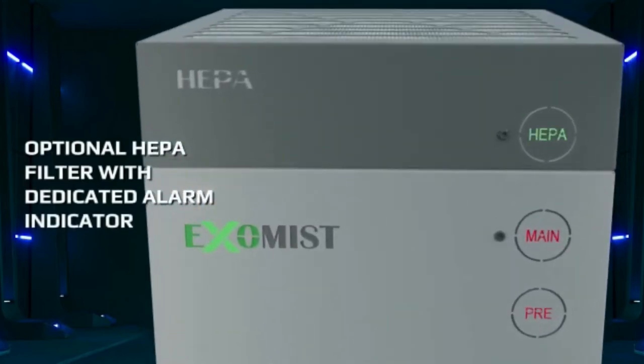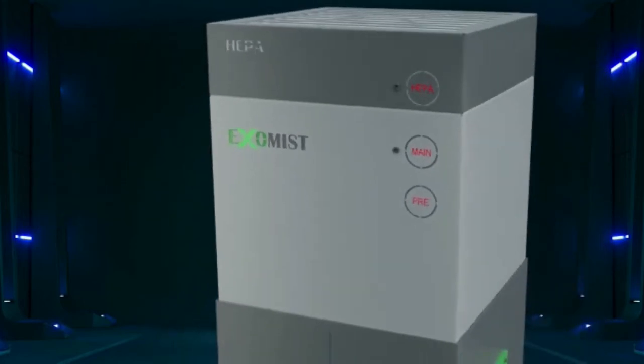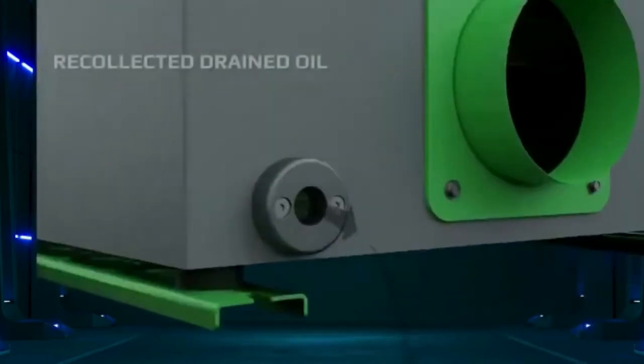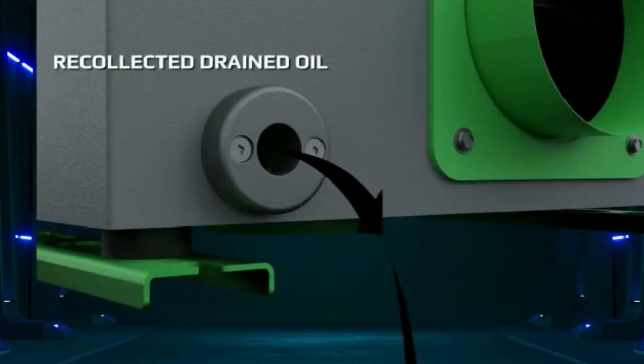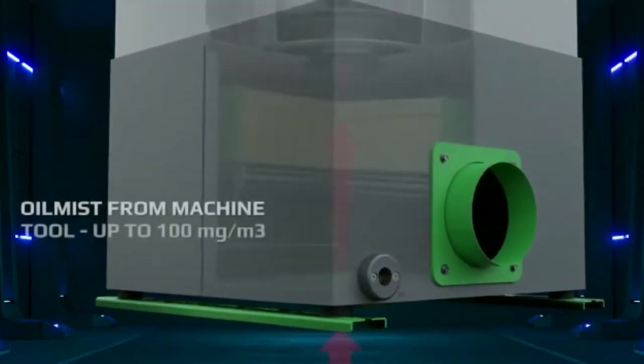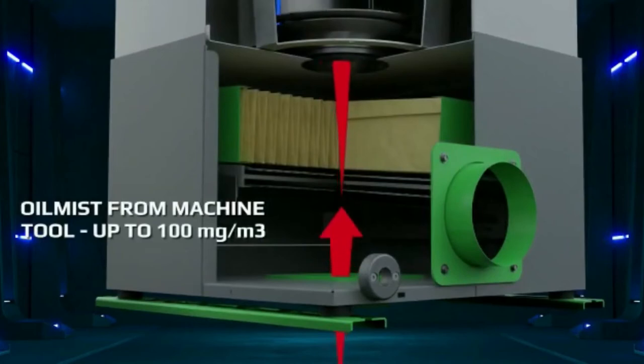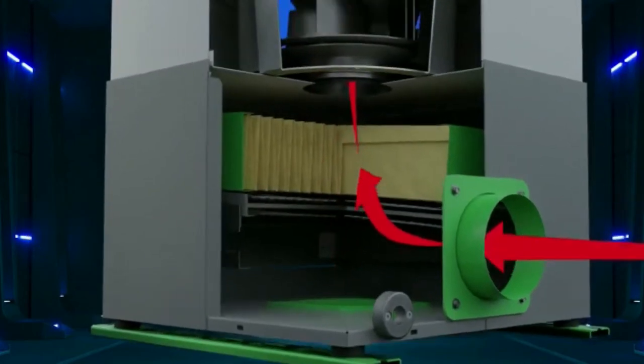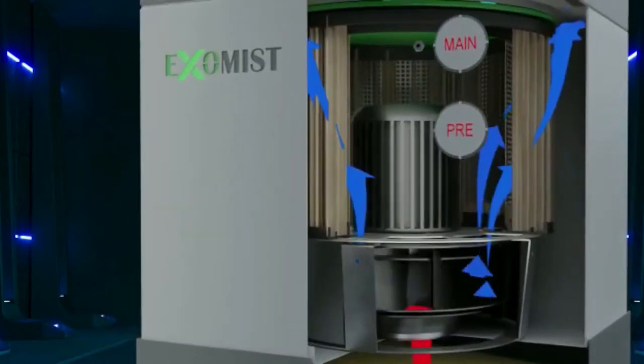On the bigger capital end for the chip recollection systems, we're seeing return on investments in less than a year and a half. That's adding like five cents a pound to the actual shop from their recycler — that's a big number. Those numbers add up and they result in profitability in the long term over two years. We're very confident and very happy to bring these products to the United States for the Morris Group.